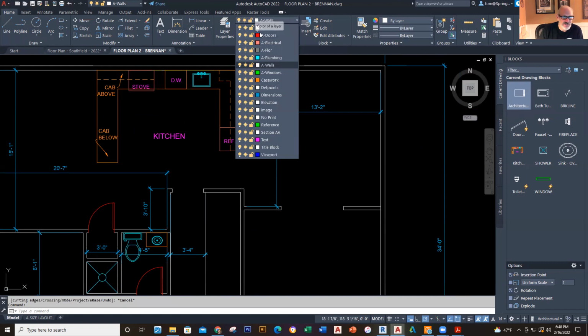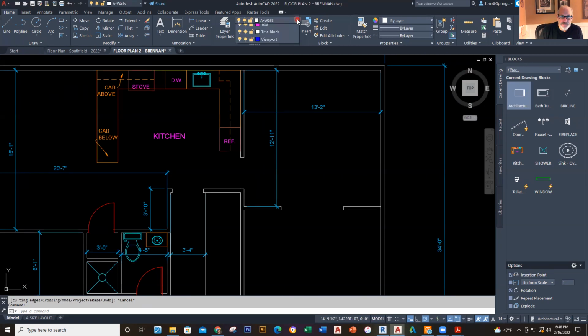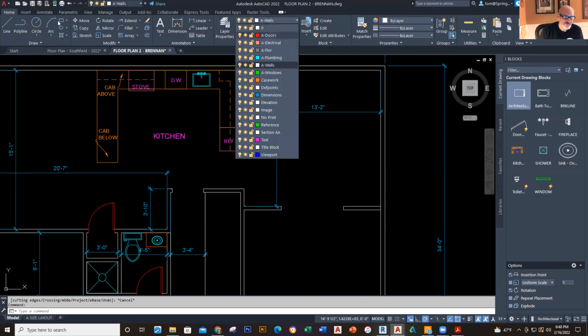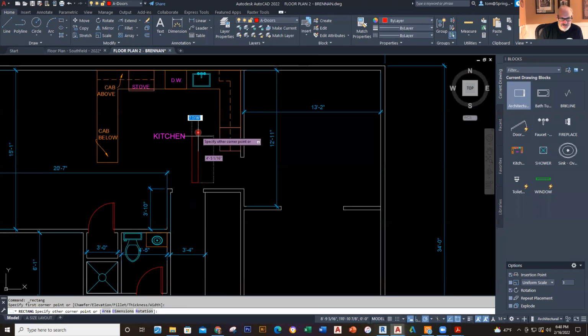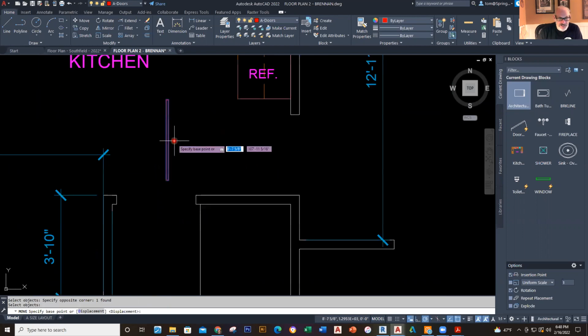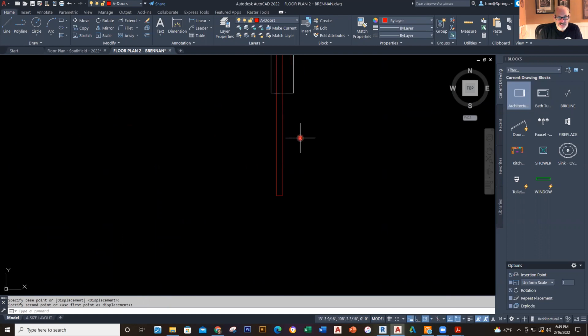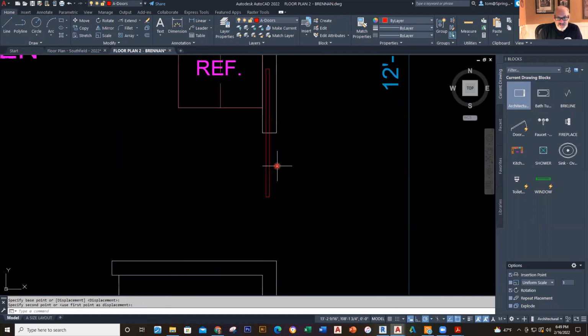So I'm going to go to doors and get out of there. Use the doors. And I'll go ahead and do this and make that 1, 3, 6 like that. And I have that in place. So I'm going to move that over. And this one I'm going to take, and since it's a sliding door, I just kind of wanted to bisect it. So I'll go ahead and take it here and I'll just place it right there. And actually, I'll try that again.